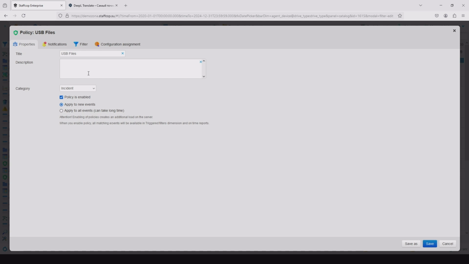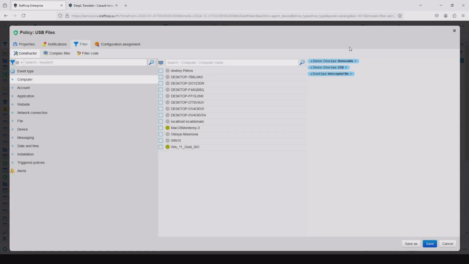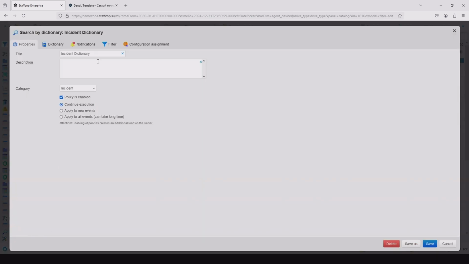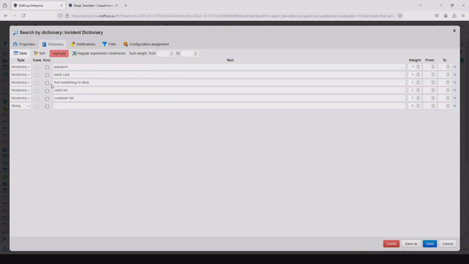So right now our parameters work like a policy for every event that comes to us. Let's save it. If we speak about searching text, searching for keywords, you can use a dictionary for this purpose. So for example, an incident dictionary with the same category that is enabled and where I can use my keywords to find, or even some regular expression.